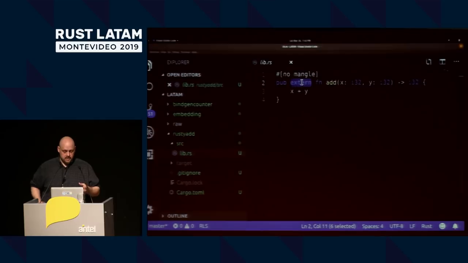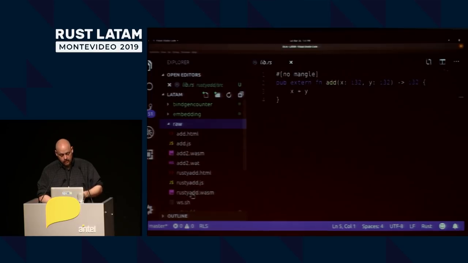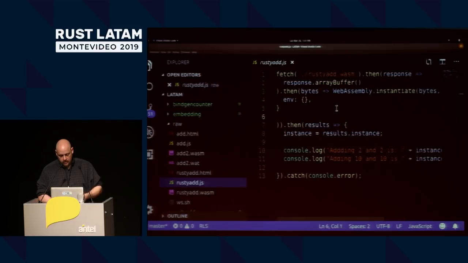I know there's differing opinions, but I tend to try and isolate the piece of my Rust code that sits at the barrier between Rust and the host, and that way all of the rest of it can be compiled for regular Rust use or for FFI or any other reason. And we saw samples of that earlier. And so to run this, we just build it as a WebAssembly module. And we could copy this file into our directory and run the same thing from WebAssembly or from JavaScript and prove that we get the same results. I don't expect to have much spare time, so I'll skip that demo and you can just accept that that stuff works.